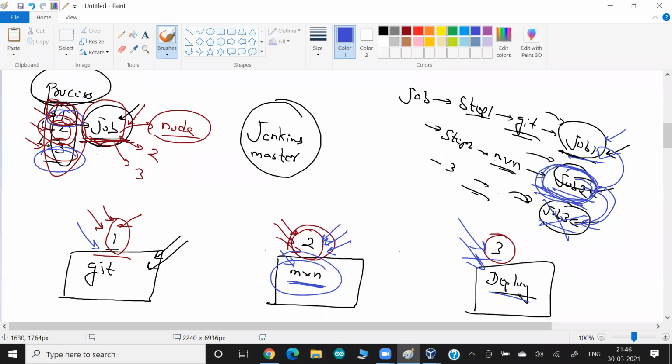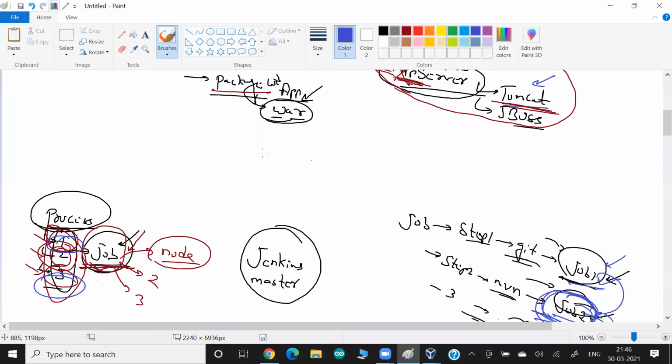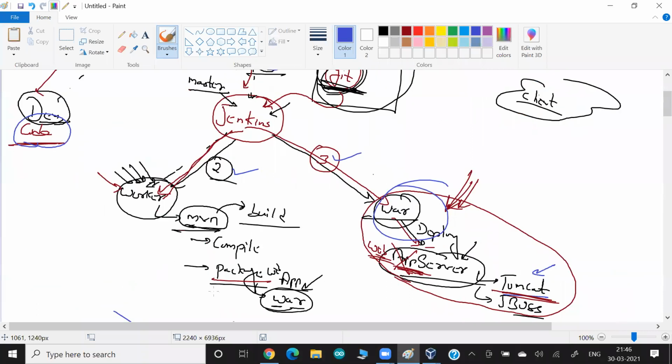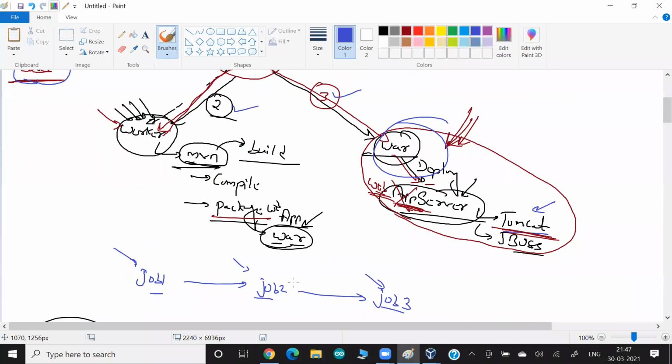Or let's say my job 3 is the one that will send the mail. In both cases I want my mail to be sent. So technically what I'm doing here is linking: job 1 does one thing, then job 2 does one thing, job 3 does one thing. With all the things done, it becomes a complete process. But how do we complete this process? By linking the jobs like this. And by the way, guys, this linking is called a pipeline.